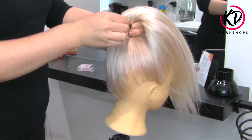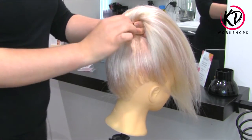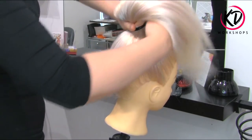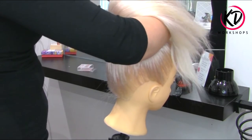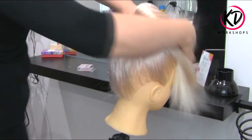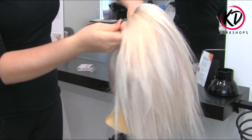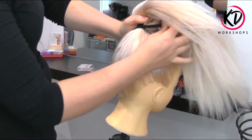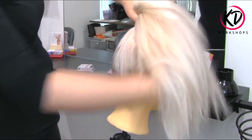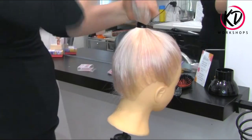Now, once we've done that, we then wanna squeeze the hair with our hand and we wanna then grab the tape and we now wanna wrap it underneath, following underneath our other hand underneath that hair. So keep going. I've just used my finger on the other side to pinch it so I can come back around, and we just wanna attach it. And you can see how easy that is just to attach. So I got 3 wraps around that.